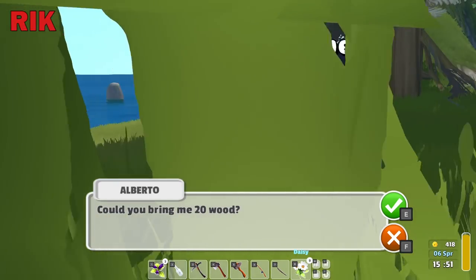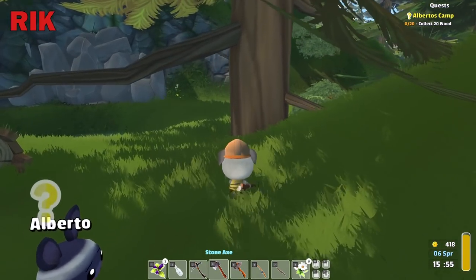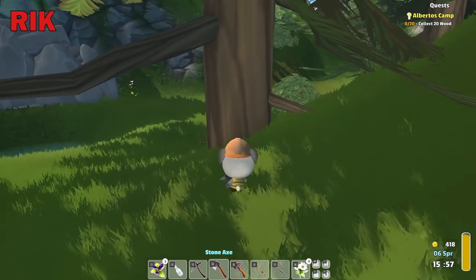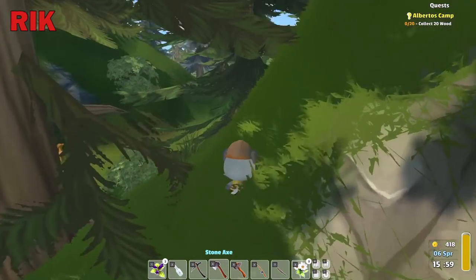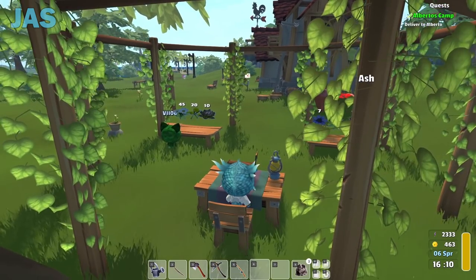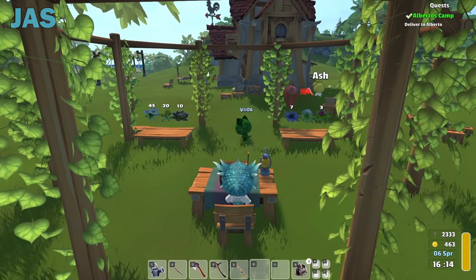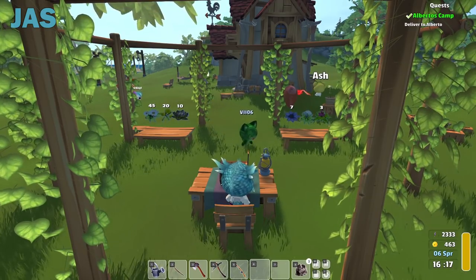Okay, cool. He wants 20 wood. I can do that, Alberto. I will get you that right away. 20 wood coming right up. Chopping down some trees, chopping down some trees. Let's see. Gosh. All right, I got to come back. I'm like finding so much good stuff out here, but now it's inventory problems.